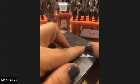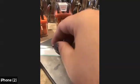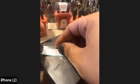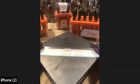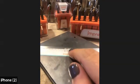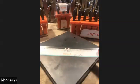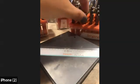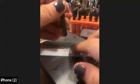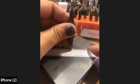Now, my Y, your descending letter. So everything that we've taught you, Jen and I, you'll know that we're dragging down to the sticker. When it comes to your descending letters, you are not going to drag down. You are going to place it. Okay, so you see that blue line that is running across your sticker guide? You're going to make sure that your descender, you're not dragging it down, you're placing it.